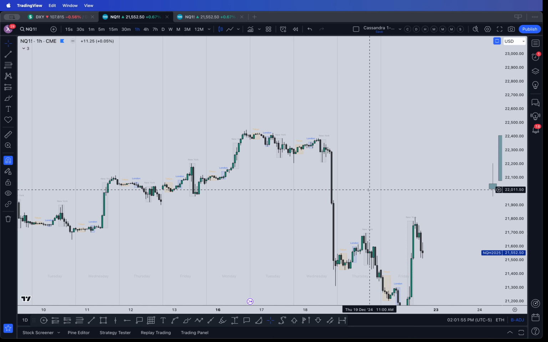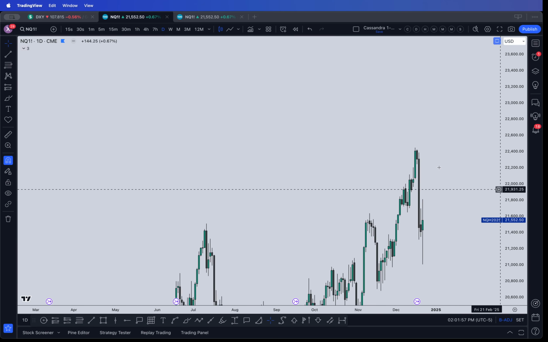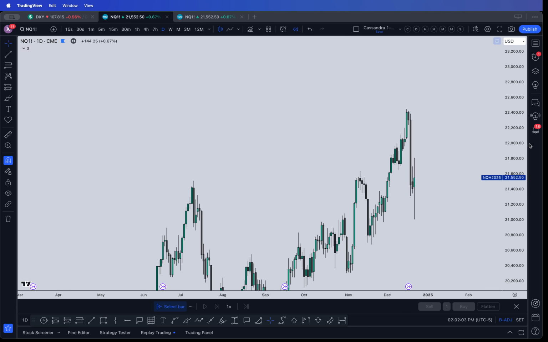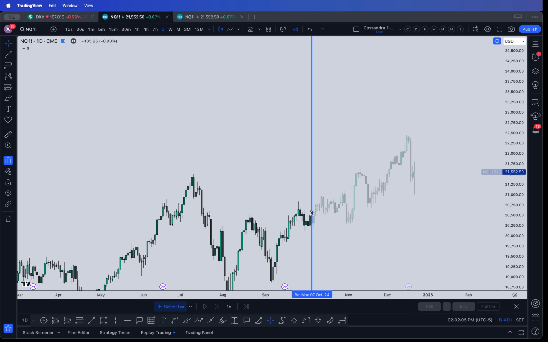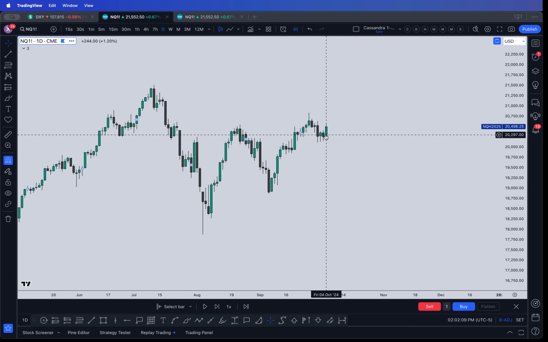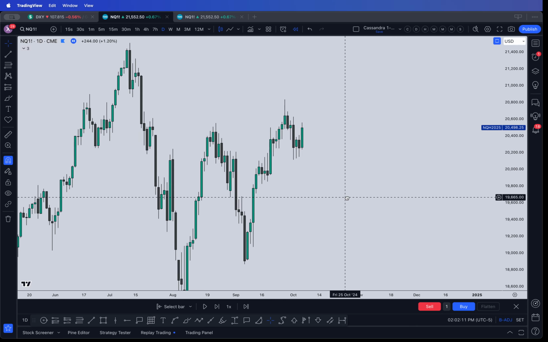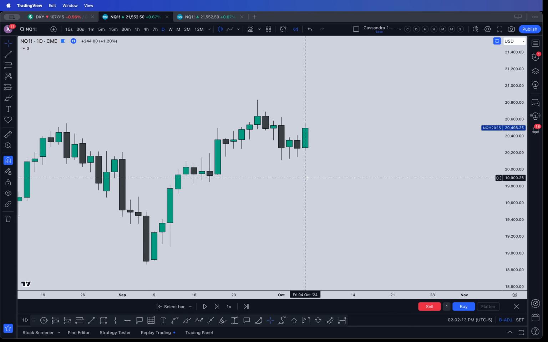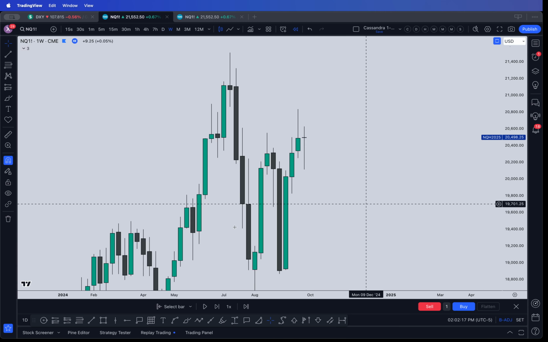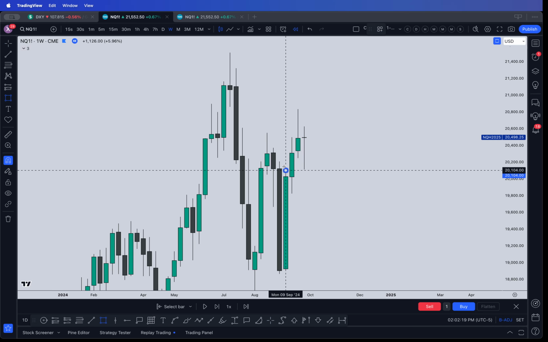Okay, let's do it. Let's start and let's backtest the last week, even though it was pretty shitty. Actually, let's just backtest a random week. Let me choose a random Monday. Okay. Let's do this week. So, what's our draw on liquidity for the next day? Let's start with a weekly chart here. And let's mark out the top down.